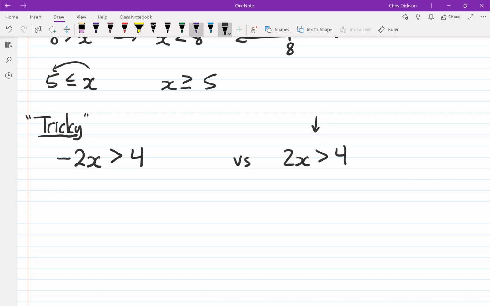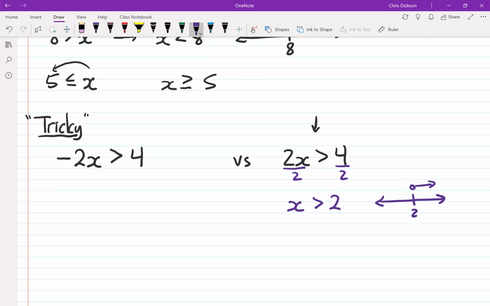I'm going to divide both sides by 2, or multiply by half. So I'm going to divide this by 2, divide this by 2, and I would get x, because 2 divided by 2 is 1, is bigger than 4 over 2, which is 2. And so that means that any number that is bigger than 2 should work for us.